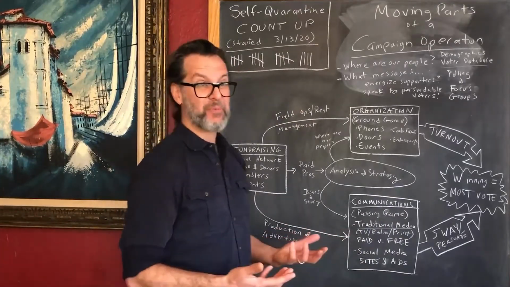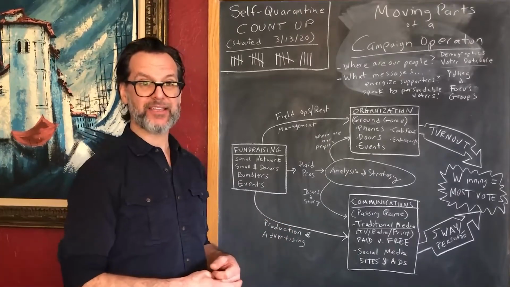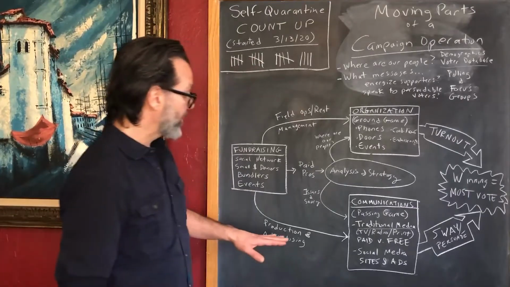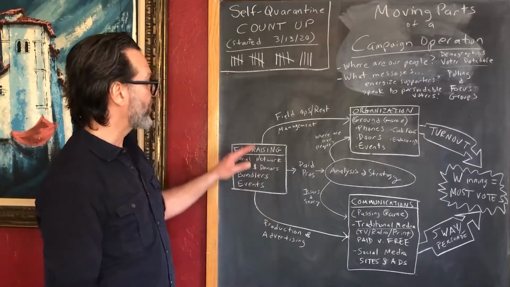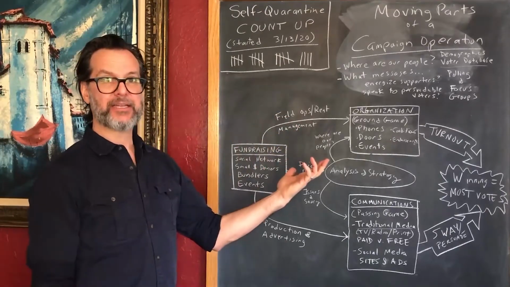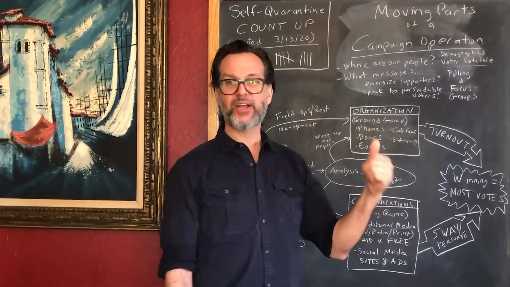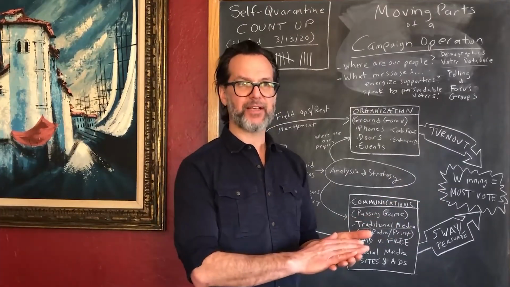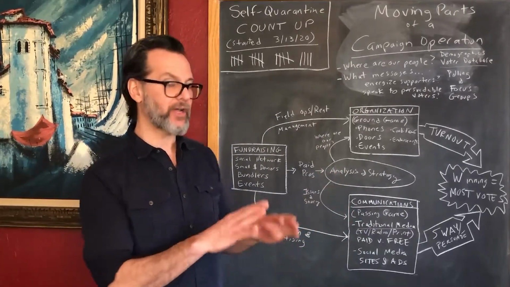Anyway, the point is part of what a campaign has to do, and this is the campaign manager's job, and the smaller the race, the less money, the candidate's job as well, is to manage where all those resources go. So that's what most people think money goes for, and it is absolutely very important. Money also goes for field operations, which includes rent on campaign headquarters or campaign operation. It includes also phone lines and renting equipment like cell phones that can make calls, and that also have apps on them that allow your door knockers to track where they're going and all of that stuff.